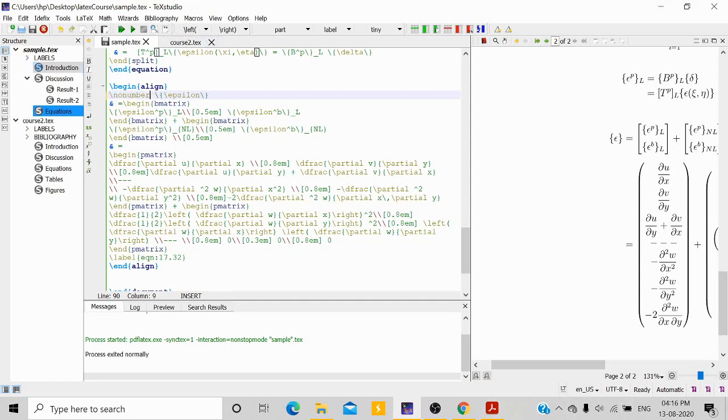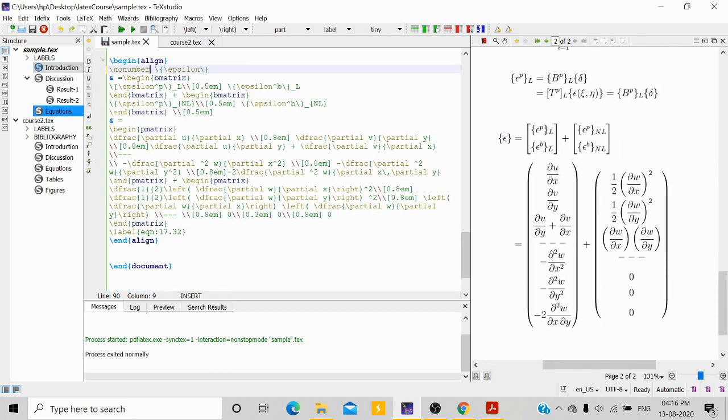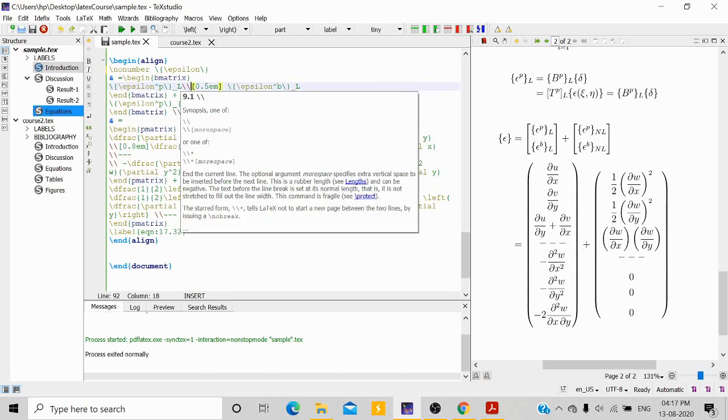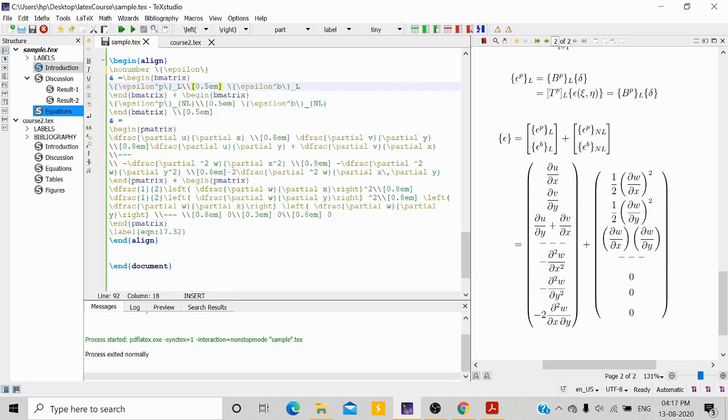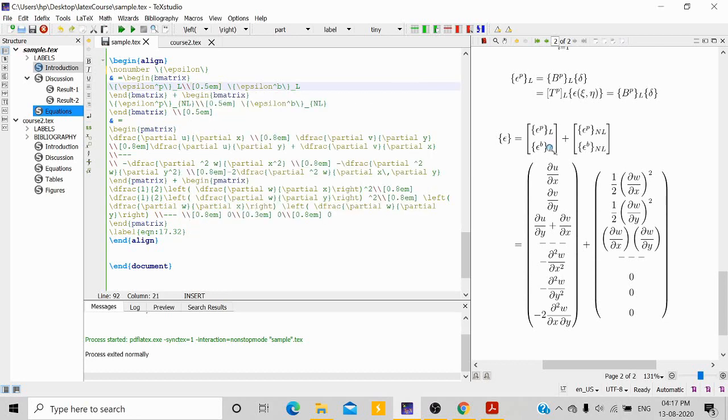So let me use this no number only so that you can know there is another command we can use. So epsilon I've written is equal to, because similarly like we used previously, there I have put the ampersand symbol. Then for this square brackets, again small b matrix I've used, and within that I've written epsilon pl and epsilon bl. Because of the next line I've used the next line command, double backslash. With it I've written 0.5 em. This is the distance between these two.